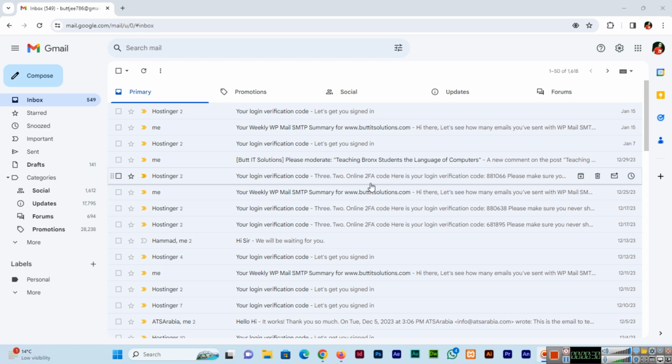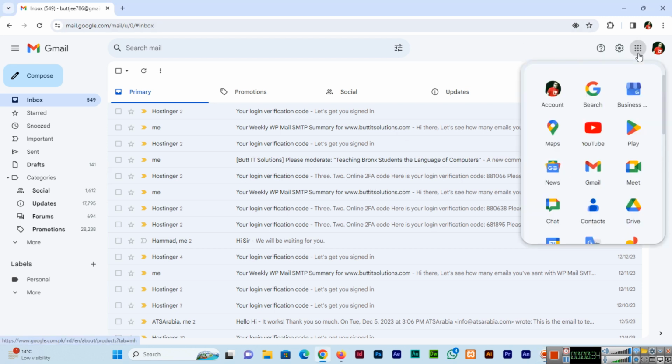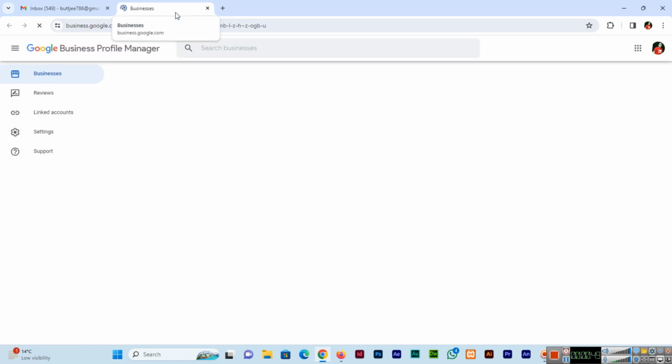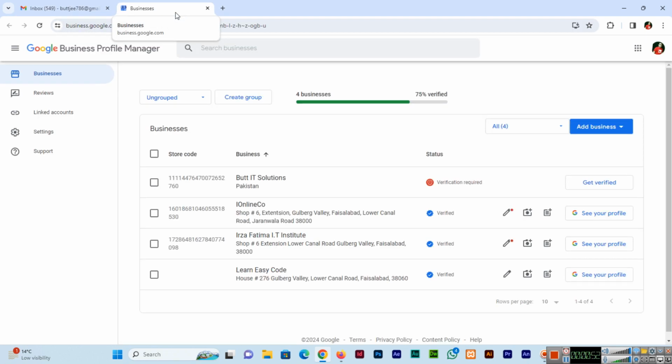You can see I have opened my existing account, and if I click on the top with my profile image, you can see Business Profile Manager, Search account. A lot of things we can see here. If we click on Business Profile Manager, now I can see the list.